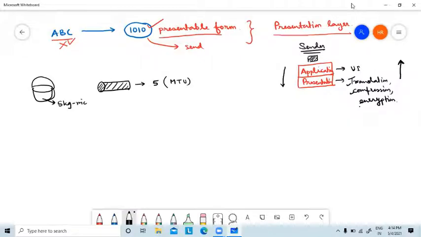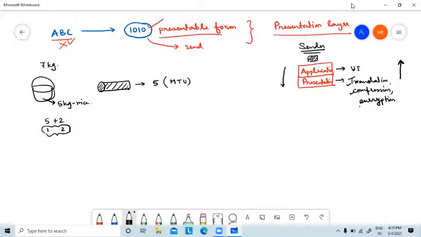If I want to bring 7 kg of rice, first I have to carry 5 kg, and then I have to carry 2 kg. So I will carry this bag 2 times. Is the logic clear? The same concept is applied in data communication.